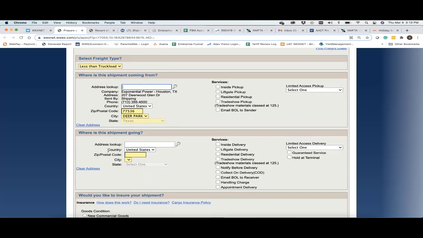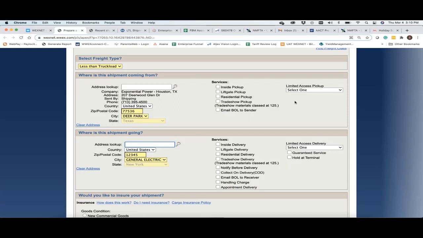Next, we're going to enter where it is going within the where is the shipment going section. All you need in order to get a rate quote is a zip code. So my favorite personal zip code to ship to, 12345, General Electric, New York. But you do also have the ability to enter a couple of keystrokes. So if I hit E, all of these addresses pop up. You could select that and it would populate it through to the shipment.